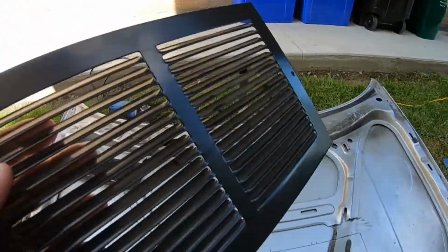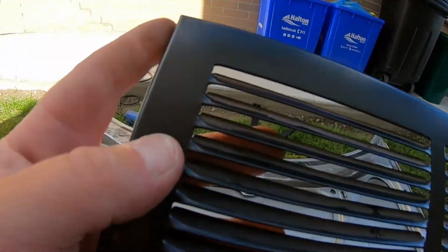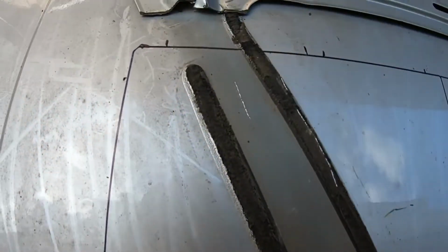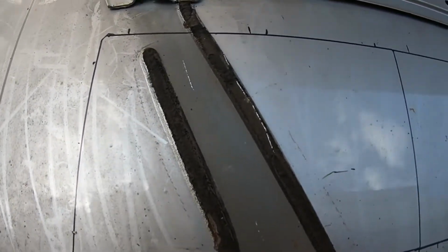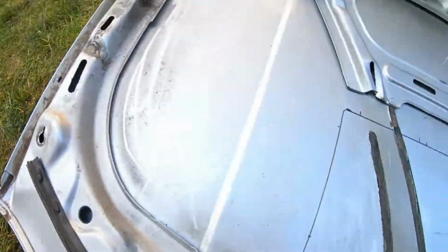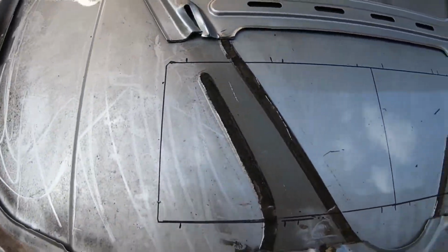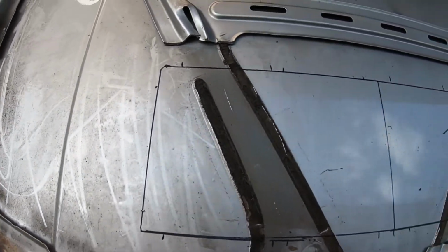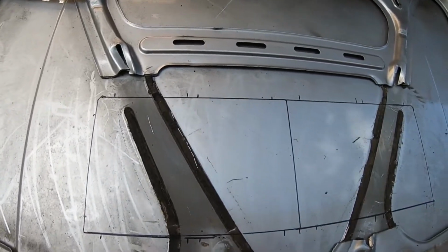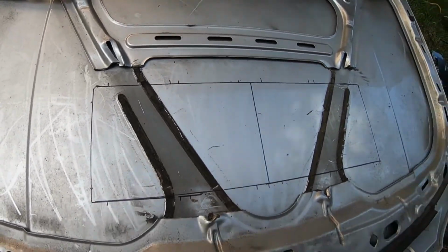So clearly I don't know measurements at all, but this little flat spot here is just over 3/4 of an inch. You can also see these little indents here. That's just a guide as far as where I know the actual vents are, given the fact that this center part right here is going to be that right there. So now we have those. Again, let's go ahead and do our just over 3/4 of an inch measurement, and then we'll be able to have our template for where we can actually start doing our holes.